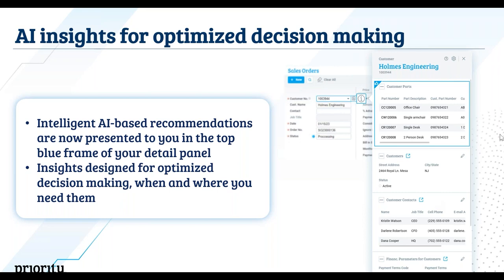In addition to all the existing details that you see here on the panel, in this version, we added the ability to receive smart recommendations about the data in the panel. So if, for example, you tend to zoom in from this form to the special prices for customers sublevel form, and it's not in your panel, we will recommend that you save this in your panel for easier and quicker reference in the future, as you can see here in the blue rectangle. Of course, on the top here, there is the settings button, and you can use it to customize the panel to your needs at any time.